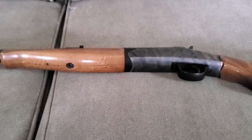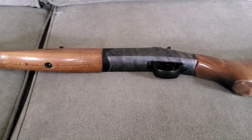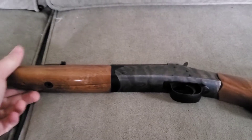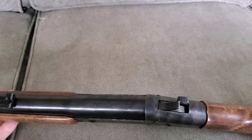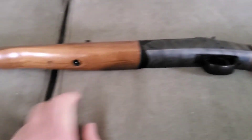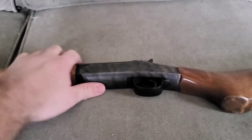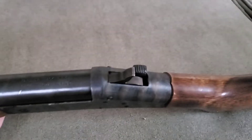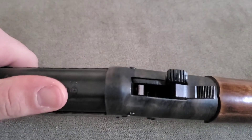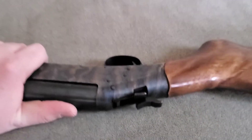This gun is many different guns all in one. You can get the cylinder adapters — from .22 or .17 HMR all the way up to 12 gauge. I've seen them in .223 and .38 Special. They're just extremely versatile. Easy to clean and easy to break down — all you have to do is take out that screw, pull the grip off, the barrel breaks off, and you can clean inside of it.